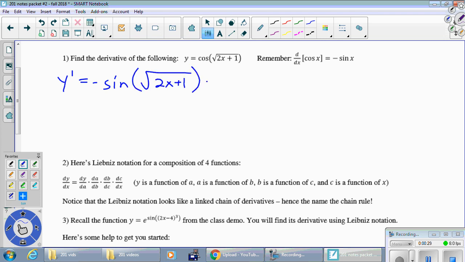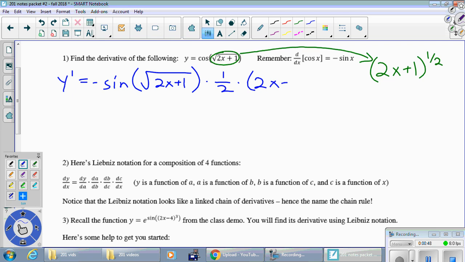But then times, the chain rule says the derivative of the stuff. Now the stuff is right here, and I'm going to write that in a friendlier form for us. I'd really like that to be a power. So 2x plus 1 to the half. And so then the chain rule, the derivative of that 2x plus 1 to the half says the power comes down. Copy the stuff one time, subtract 1 from the power, and then multiply by the derivative of what's in the green parentheses there, which is a 2. So that's our answer. You can cancel the 2's, and I think that's about it.